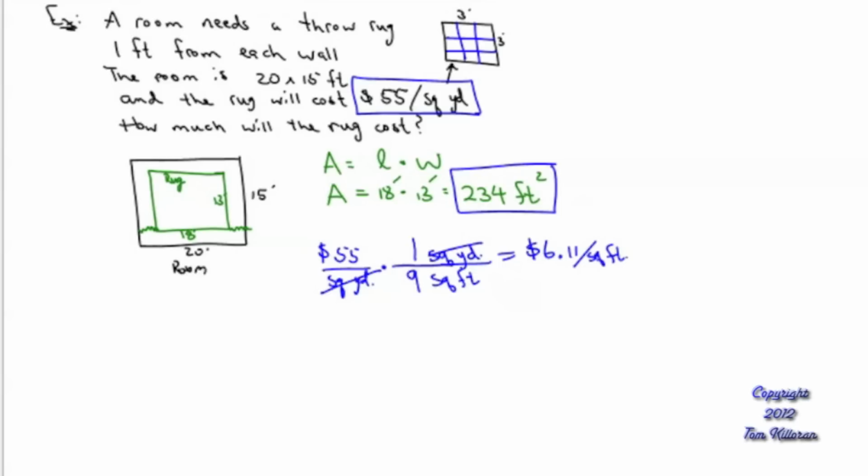Okay, so now what do I do with the 6.11? I'm going to multiply. So I'm going to take my $6.11 per square foot. I'm going to keep that in here. And I'm going to multiply it by 234 square feet. The cool thing about keeping the measurements in there, I know you weren't taught to keep the measurements in there, you were taught to get rid of them. But if you leave them in there, you see what happens. What happens in square feet? And all you're left with is money. And that's what you want, is just money. So $6.11 times 234 gives us a grand total of $1,429.74.